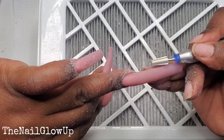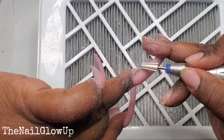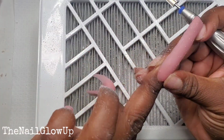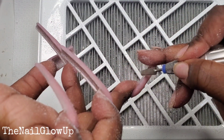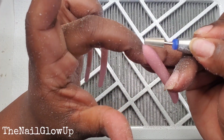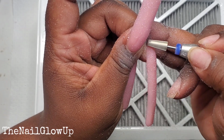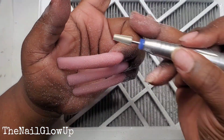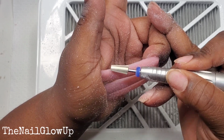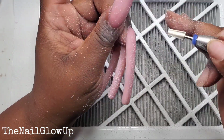Looking at these nails, I feel like I took away some of the little bit of curve that was there. These aren't super curved nails. It's just like the name says, they have a slight curve, barely noticeable, but I feel like I made these nails super straight. Even though now as I'm looking at them, there is a little bit of a curve. That's what it looks like to me.